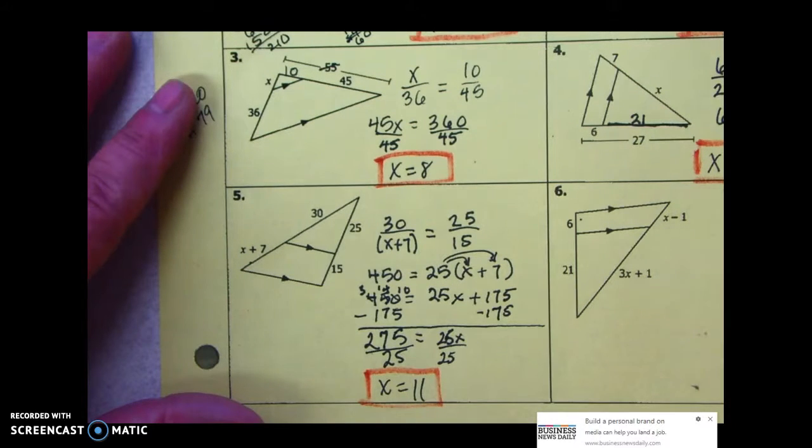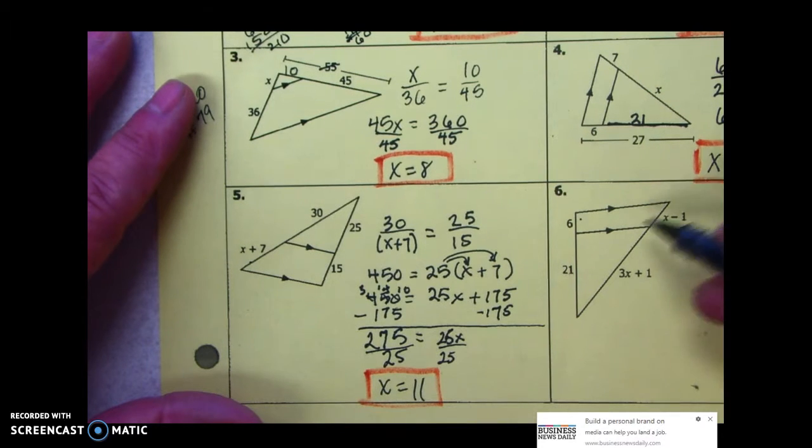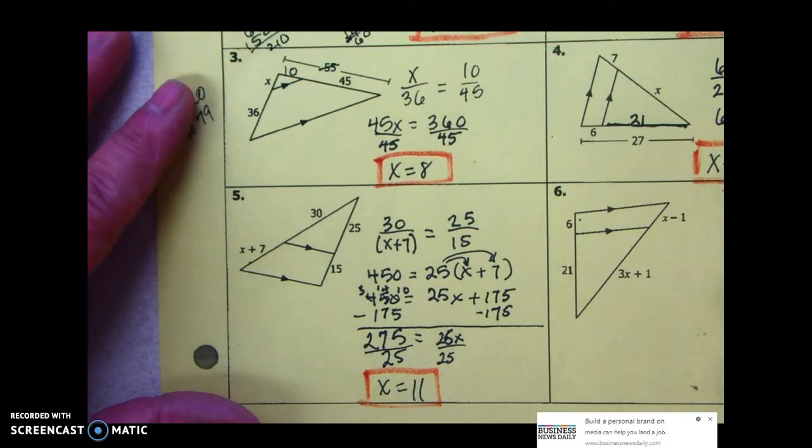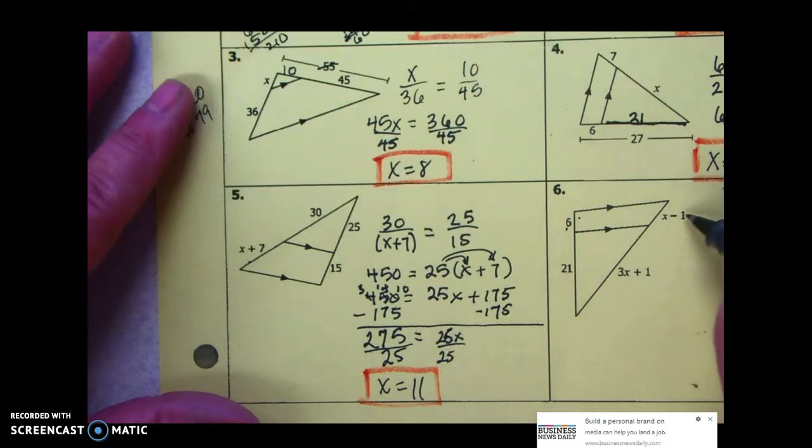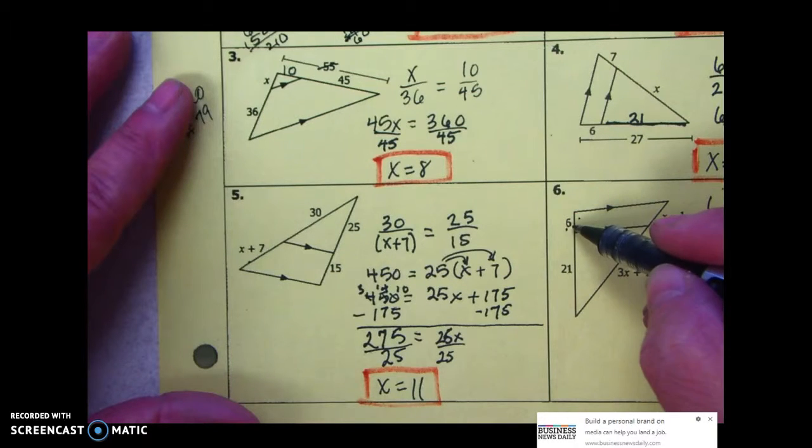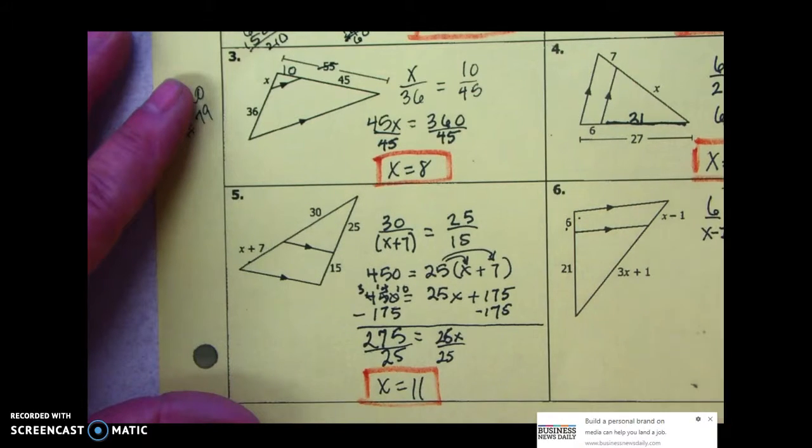there's a couple of different ways you can try this, and I would suggest if you're working with people, set them up differently and see if you come up, as long as you're staying consistent, which means I'm going to do one differently. This segment over this segment, 6/x minus 1 equals that segment over that one. 21, so I started on this side, I got to start on this side again, over 3x plus 1.